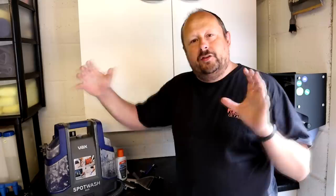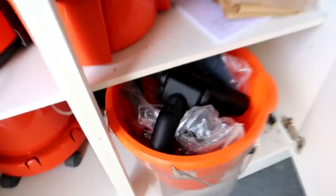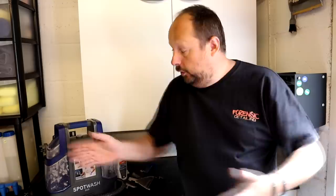The next thing I need to cover is what's better for you to buy: a spot extractor, which is a small compact unit for smaller areas, or a full-size extractor that VAX will sell you. Now if you've been watching the channel for the last five or six years, I'm a user of the VAX 613T - a model that has been around for decades. Mine has been hammered and abused and it's still going. I am going to be getting rid of that unit now and using this. The 613T is a more powerful unit. The advantage of a full-size unit is if you want to do your carpets of your whole entire living room - it's a fully upright machine on wheels that you use standing up. It's got more power and more liquid capacity.